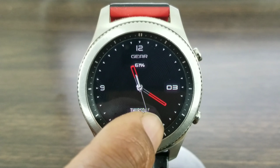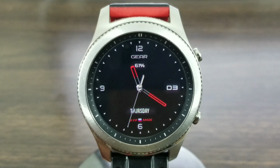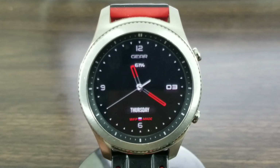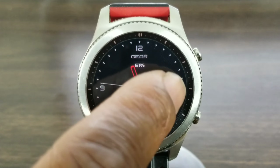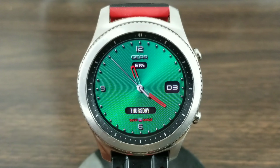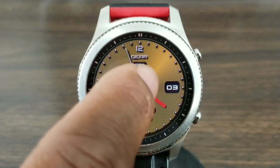And this is an inactive watch face. Check this out, right? Now, it's not showing any icons, but you can get to your calendar. If I tap here, I can get to my settings, things of that nature. Let me tap over here and I can get into my weather. I'm telling you, this is definitely an awesome watch face. You don't have icons cluttering the screen. I'm loving this look. And on top of it, I can change the color of this watch face. So depending on what I'm wearing for the day, I can change the color to whatever is going to tie into my outfit for that night.